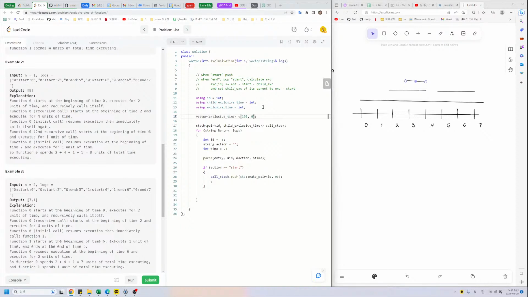So what happens if the first one is 0 and then the next one is 50?